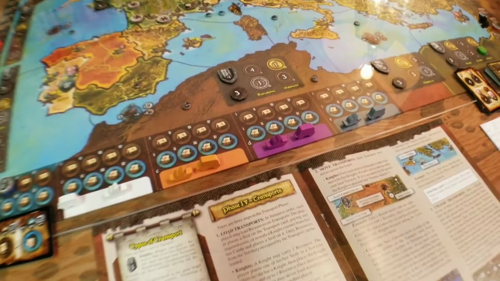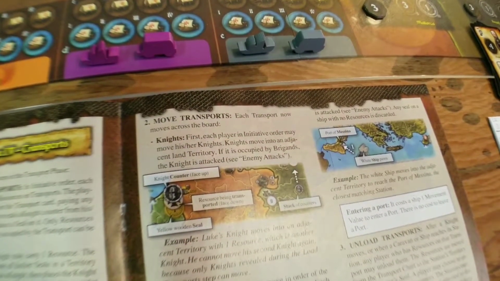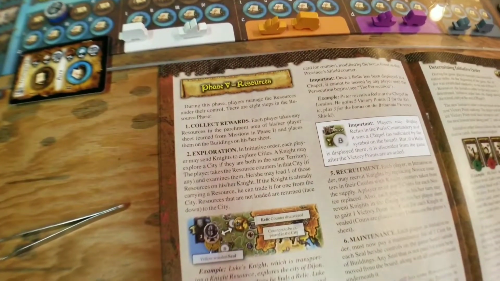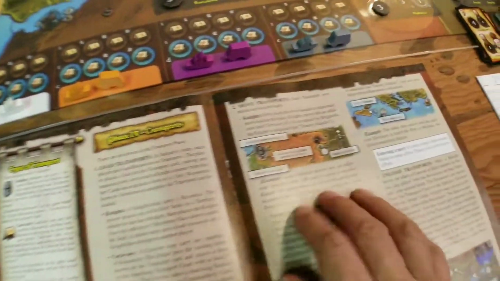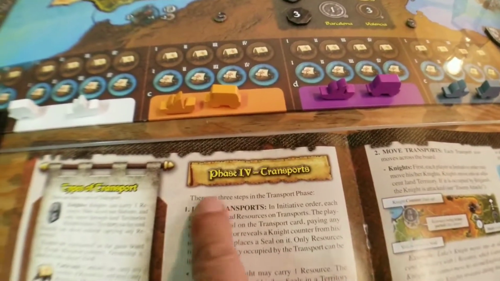All right, well, anyway. Now you move your transports. Each player in initiative order may move his or her knights into adjacent land territories. Okay, now I want to make sure this is no different than exploration. Each player may send knights to explore cities. All right, I'll take that as different. So these guys aren't transporting. Those knights here are not transporters; they're explorers. So there's a key difference there. Remember that. They're not transports.